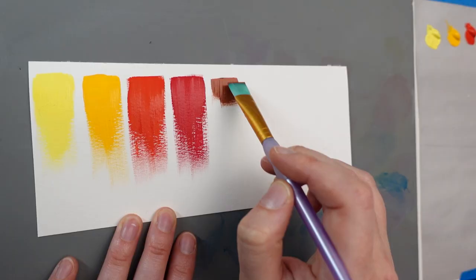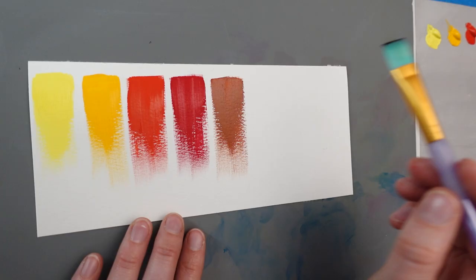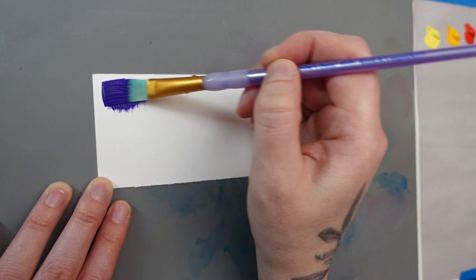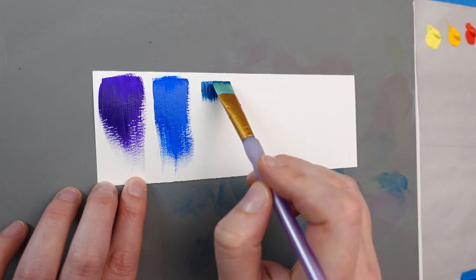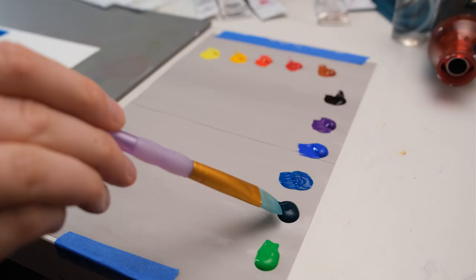Performance-wise, it behaved really similarly to regular gouache. It was just a tiny bit thicker, and while it was wet it felt a little bit more goopy. In the end it dries completely matte and has super strong color. I didn't dilute it at all while I was painting — just enough to get my brush wet enough to help the paint flow.